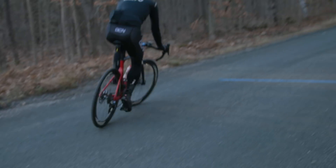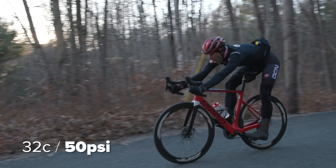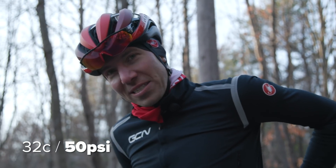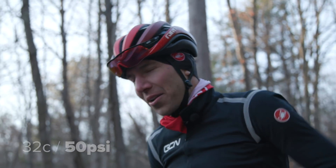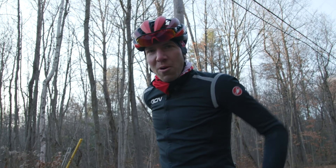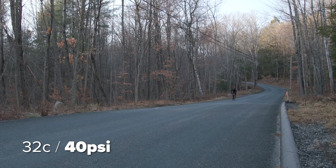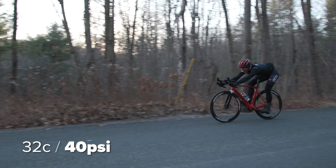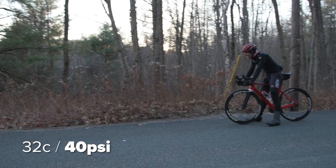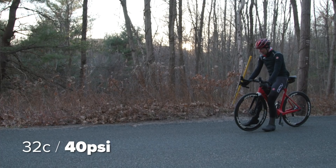50 PSI on the 32mm — that's nuts. We've got some serious results here. I don't want to give everything away, but this is some very interesting findings. Should we do one more — go down to like 40 PSI just to see what happens? I don't know if you guys can see a pattern that's forming here, but there is one.